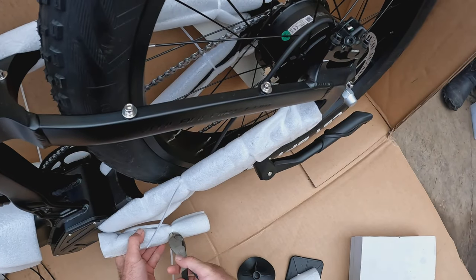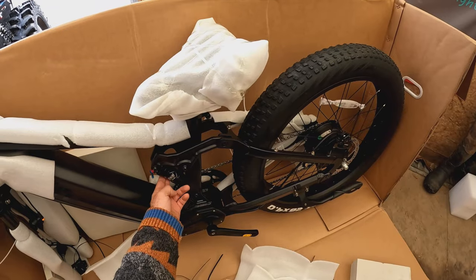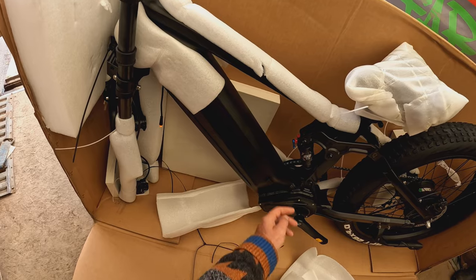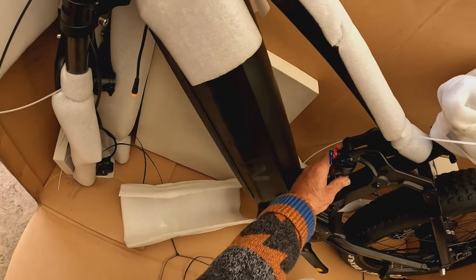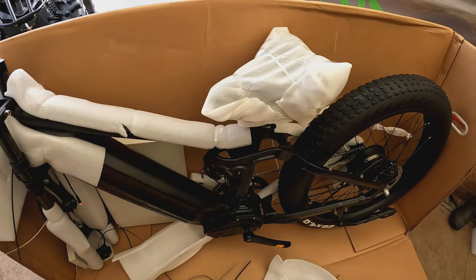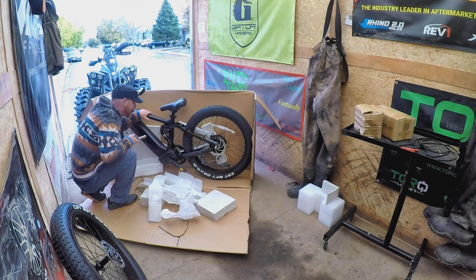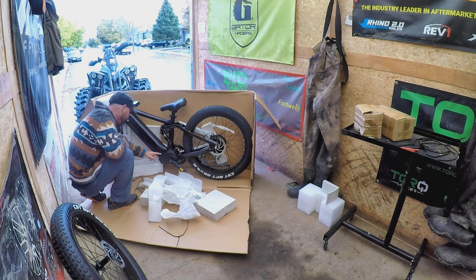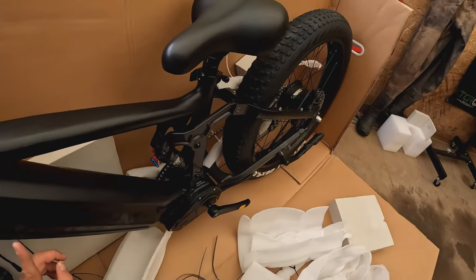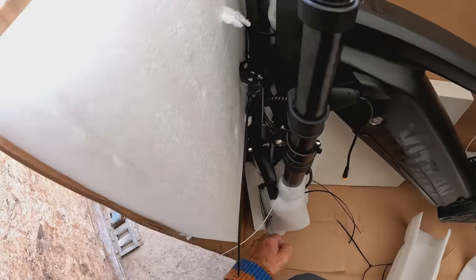8-speed Shimano, Bafang hub motor, full suspension, right? And you can adjust rebound as well, and compression. Yeah, that should be pretty cool. And then there's an air inlet, so you can actually pump it up with a tire pump to adjust, which is kind of cool. Aluminum alloy frame, some nice welds, I gotta say. Decent, so we'll have to find the key, figure out how to release the battery, find the charger, which has gotta be in one of those boxes.